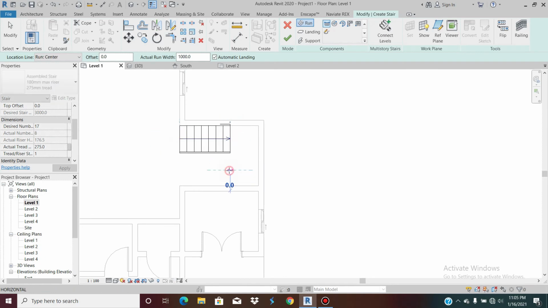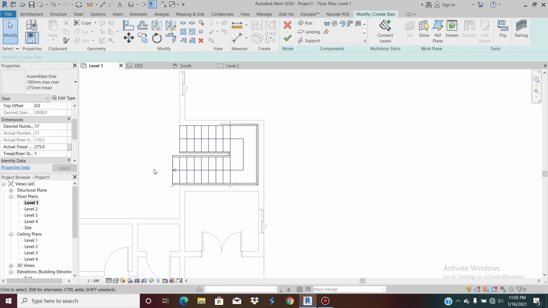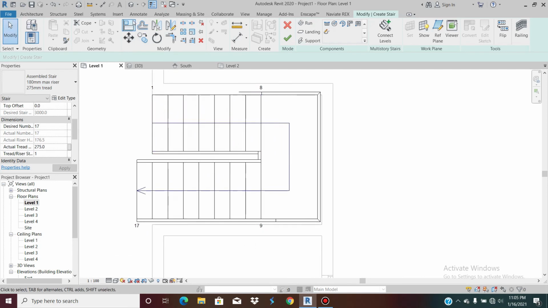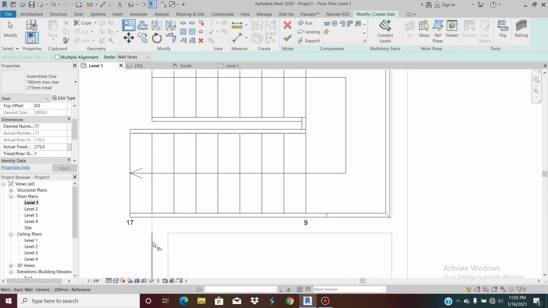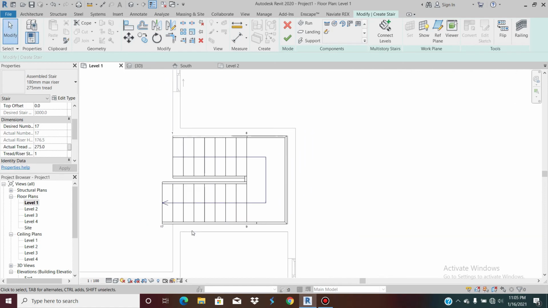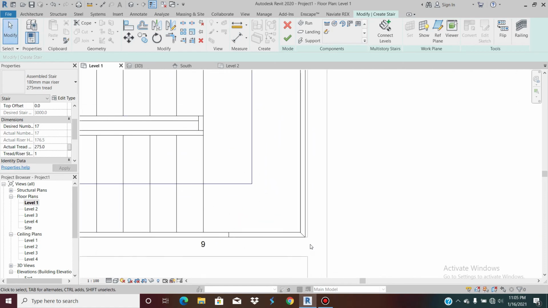This place and this place. So align. All right. Okay. Great. So we have our staircase now ready.